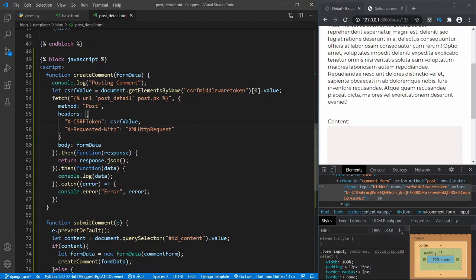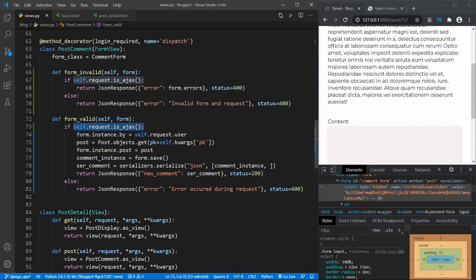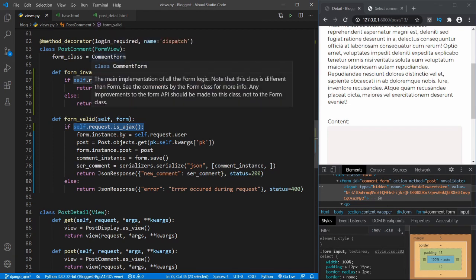And if you've worked with something like Django REST framework, you'd be passing something called content type application/JSON. But this time around, we are not going to be using that, because this is what it needs to process this request as AJAX. And we are not using application/JSON, because if you can still see here, we are working with a comment form. We are not working with serializers.